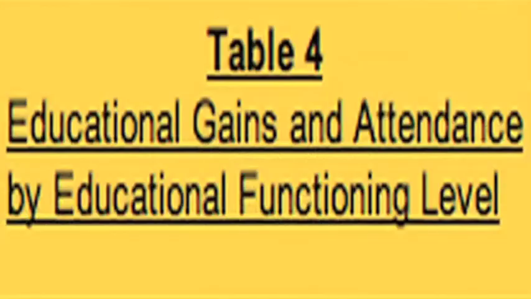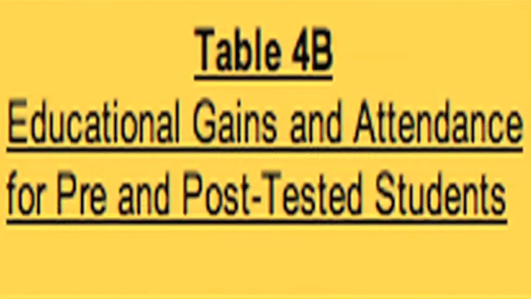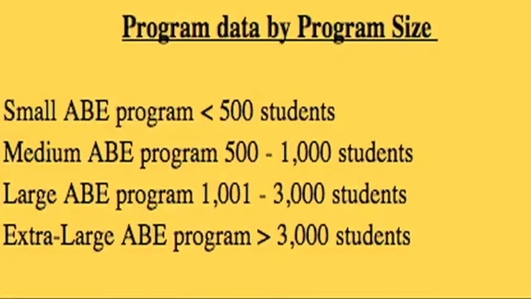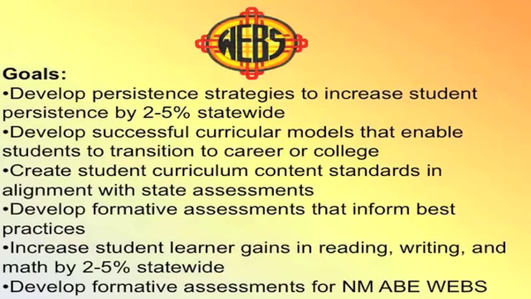So if our trainings are working, how are we going to know? Well, we're going to be able to look at tables 4, 4B and 5, which are our state student achievement data tables. So that's how we're going to know if we are moving things forward. So with that in mind, the WEBS project has a handful of goals.